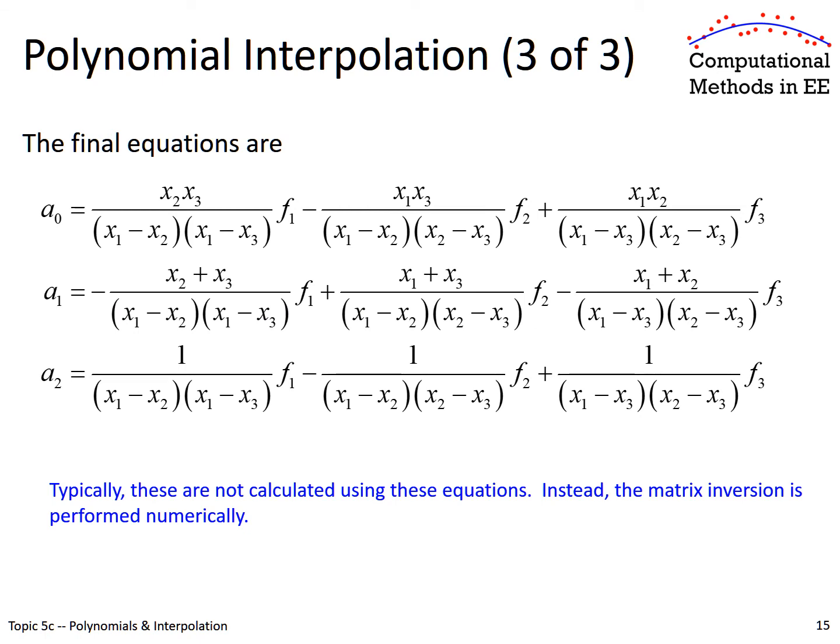We can extract our expressions for A0, A1, and A2, and we could type these directly into MATLAB and use that to calculate A0, A1, and A2 without having to go through the matrices. In practice, I think it's much easier to build your numbers into the matrix, do the matrix division, and then just get A0, A1, and A2. But you will see these equations in the literature or in textbooks, and now you know where they came from. But in practice, I would just put the numbers into matrices, do a backward divide, and you have A0, A1, and A2.